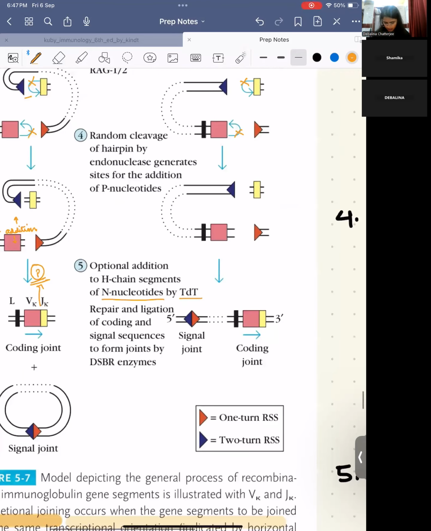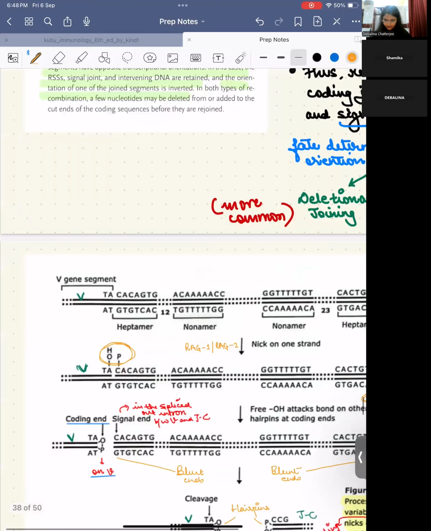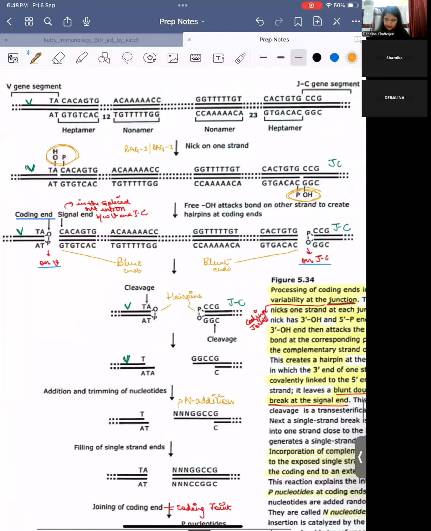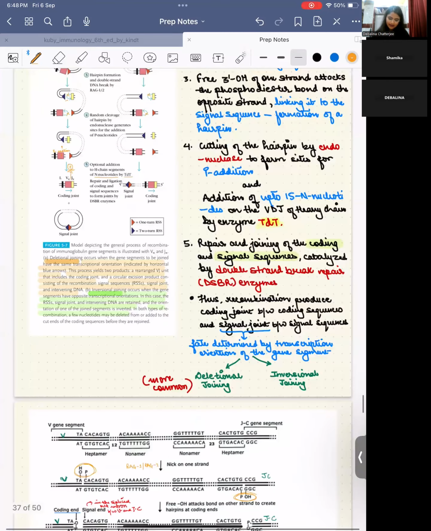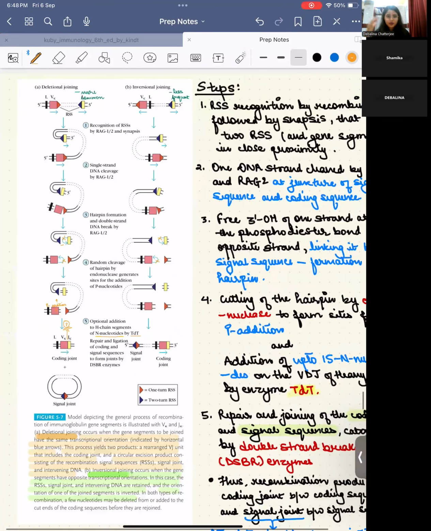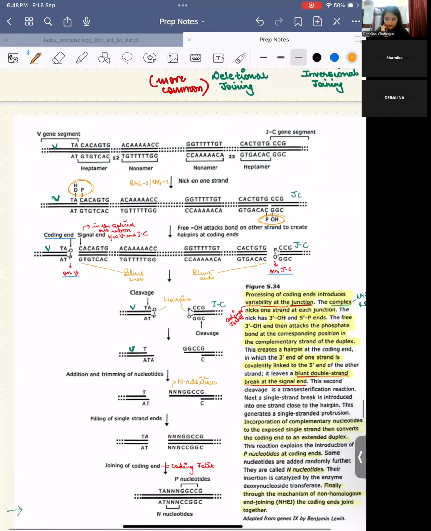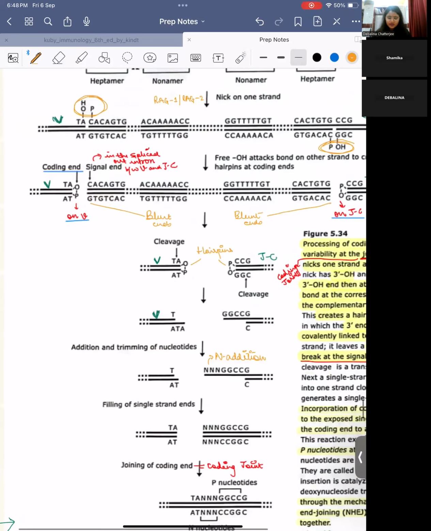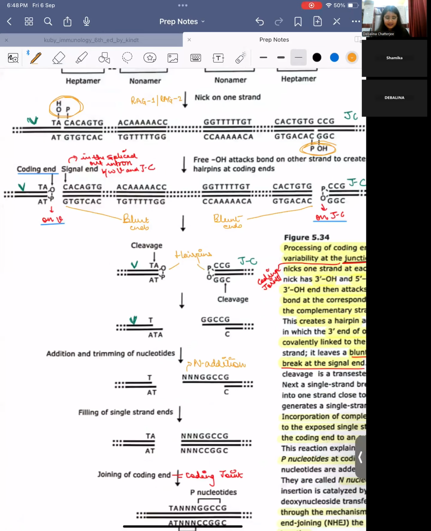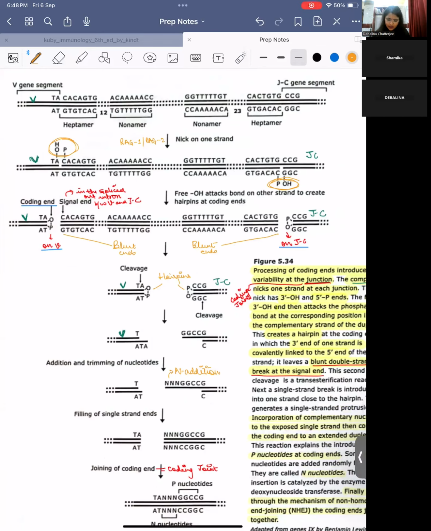If you look here, this we read about, so this diagram is helpful if you have to visualize why we have a deletional joint or an insertional joint forming. But this is more helpful in understanding what the sequence is, where the cut is being made, the hairpin and everything. This is the same thing that we have discussed in the previous diagram. We are just trying to see it from a different perspective.